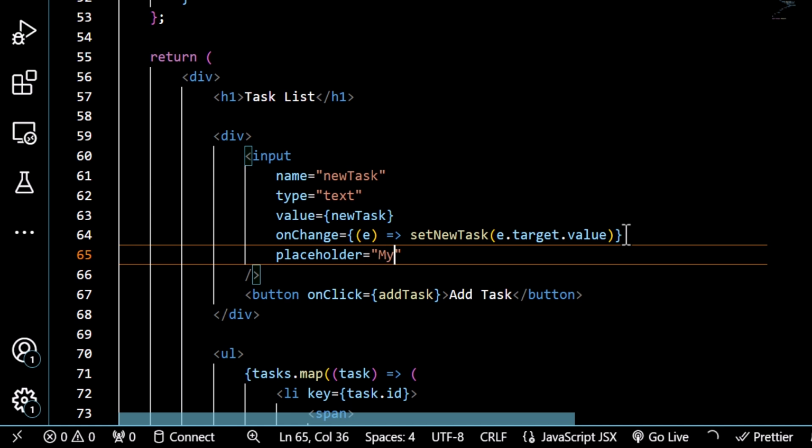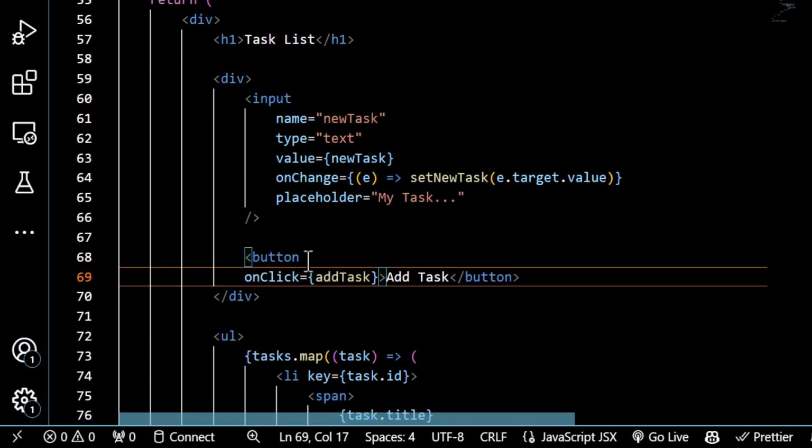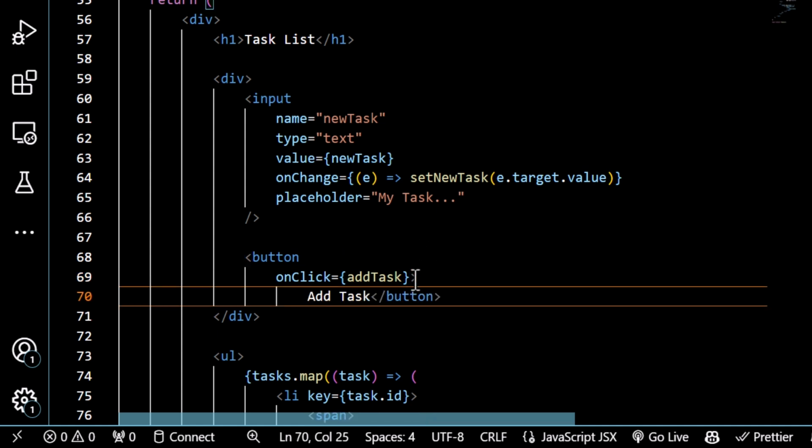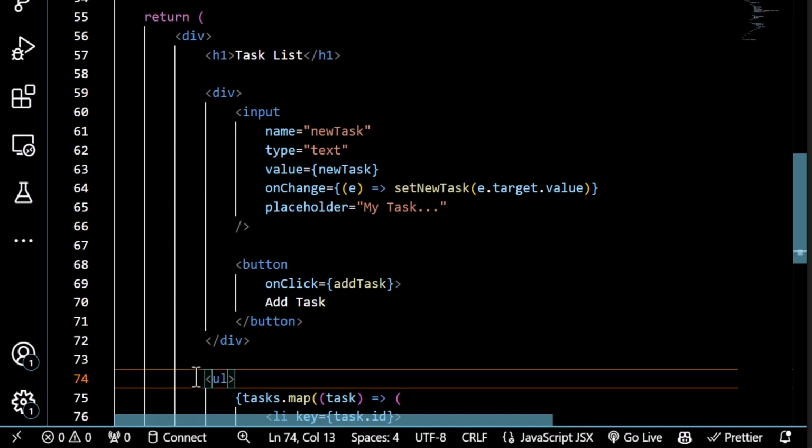The addTask function sends an HTTP POST request to the server to add the new task. The placeholder attribute provides a hint to the user about what to enter in the input field. The response from the server is used to update the list of tasks displayed in the UI.